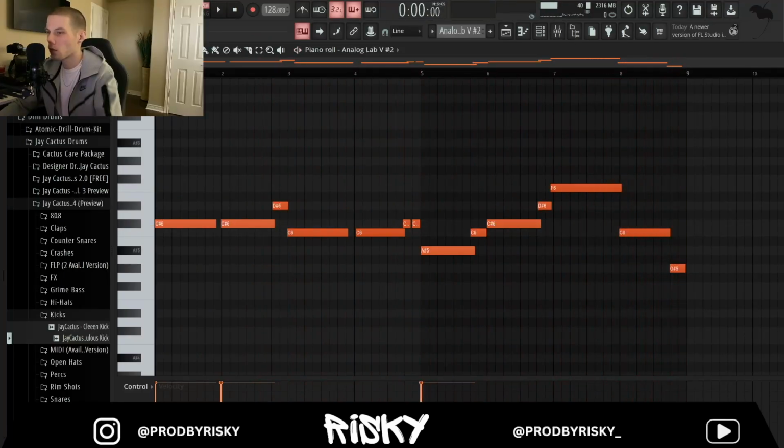As you can hear, the effects don't really do too much in terms of changing the sound itself, but what it does is it tucks it back further in the mix, which is what I wanted.